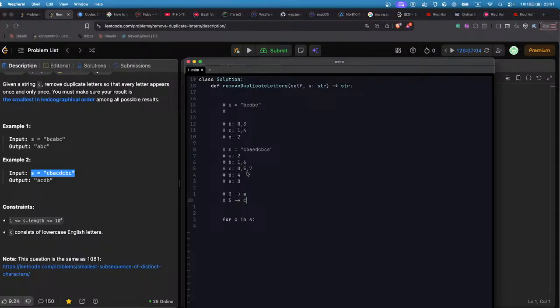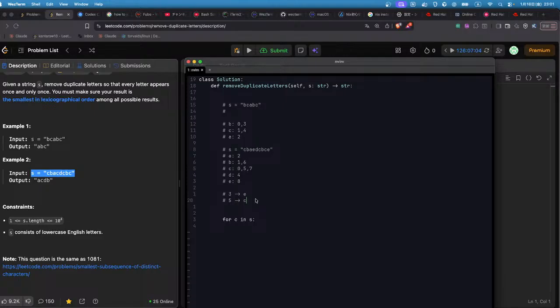But this is difficult. This is a little bit complicated because at this point we cannot decide if we use it or not, because there is a B at the index 6.